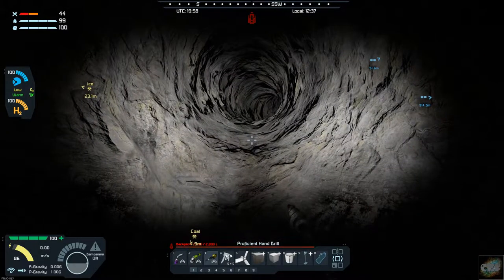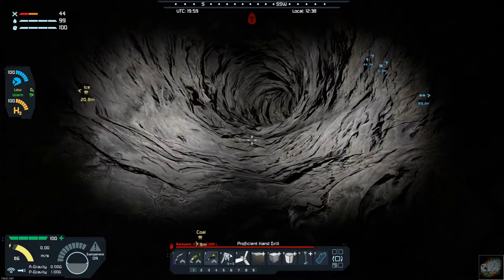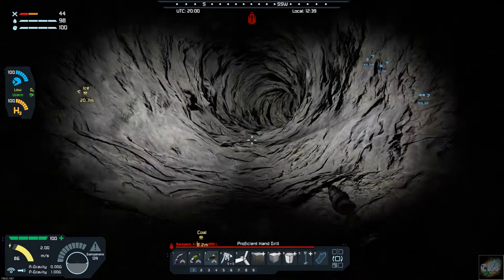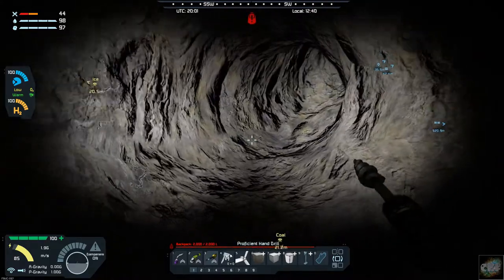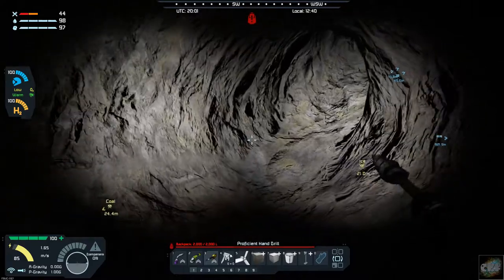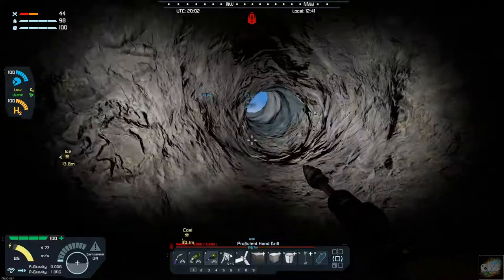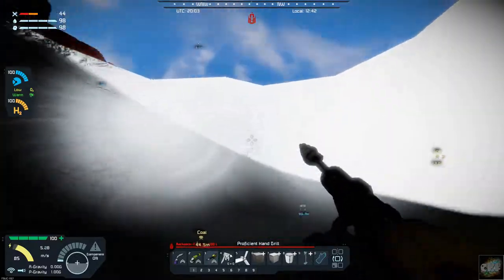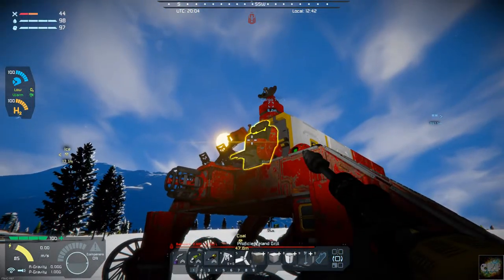Let's see if we can walk out of here. Well, actually, let's make sure I did get coal. I did. Okay. I'm pretty positive that... oh, there we go. Okay. And yeah, we did pretty good on getting down into the coal field. All right, so that's our coal mine.